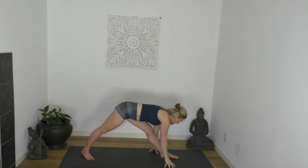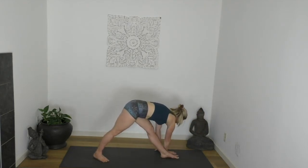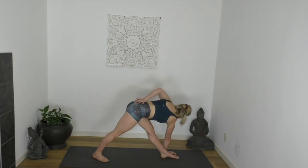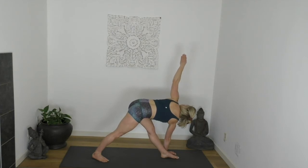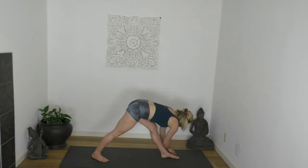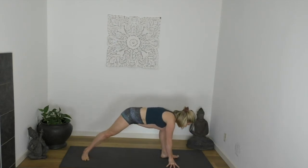Take your eyes down, take your hands down, square your hips. Take your left hand to the right hand to the pinky toe edge, left hand to the low back or up toward the ceiling. Clear the digestive tract, lean your ears. Lunge into the left knee and hop the right foot back.